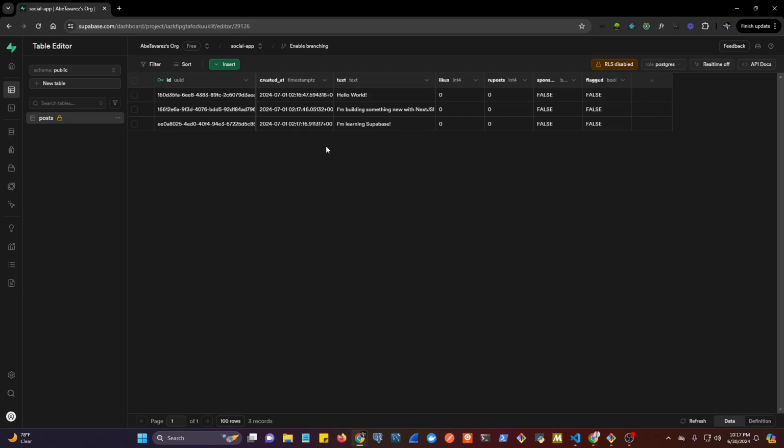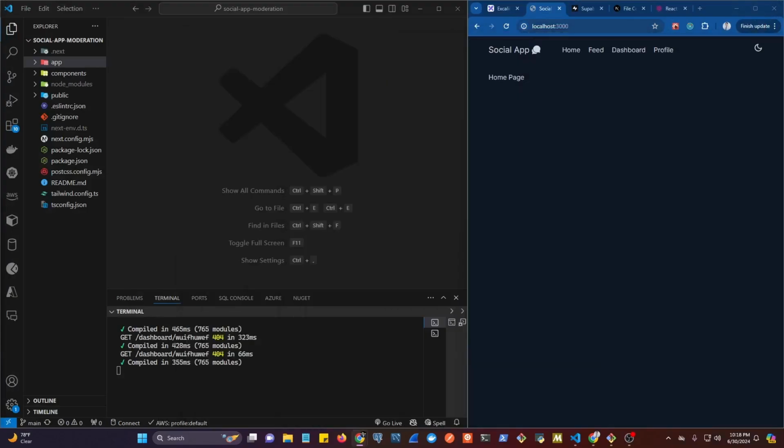So now we need to be able to connect to our database from our application. So what we're going to do, we're going to go to the documentation for Supabase. I'll show you where we can find that. I'm going to put this to the side.